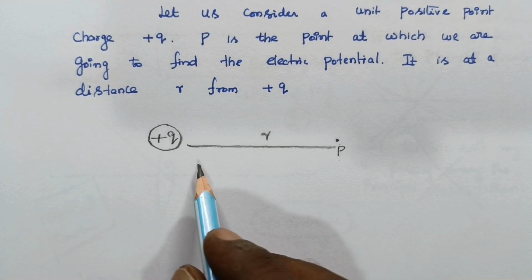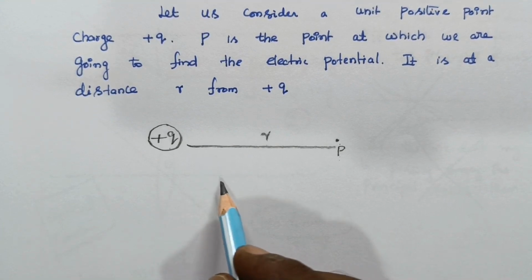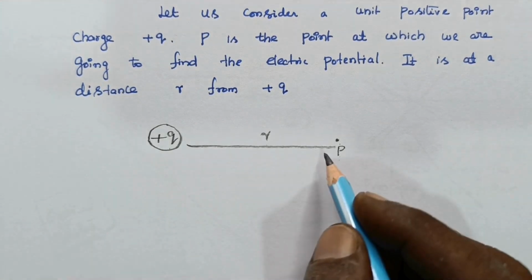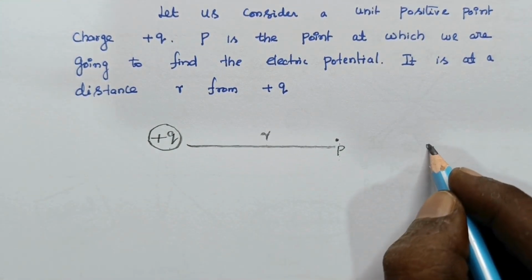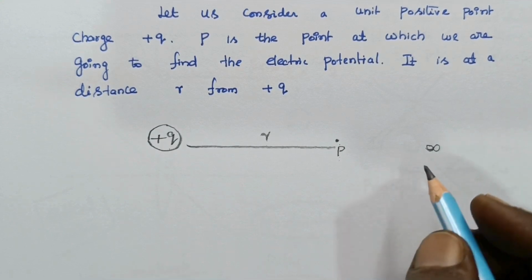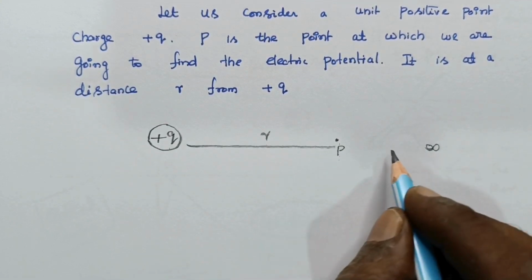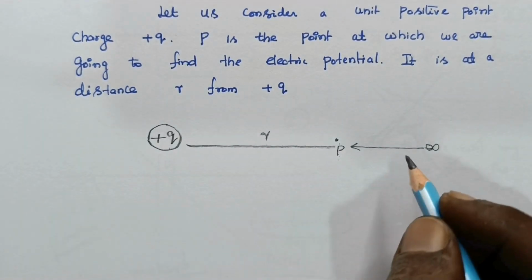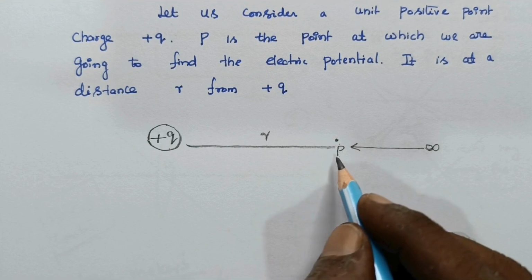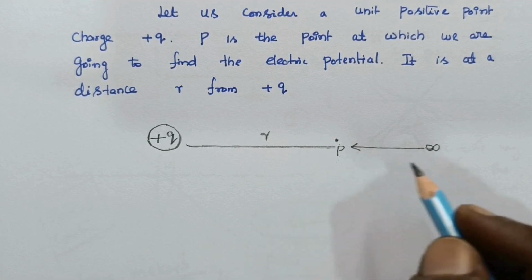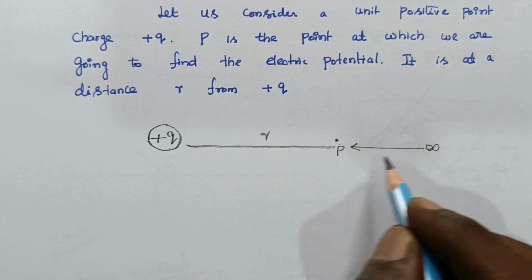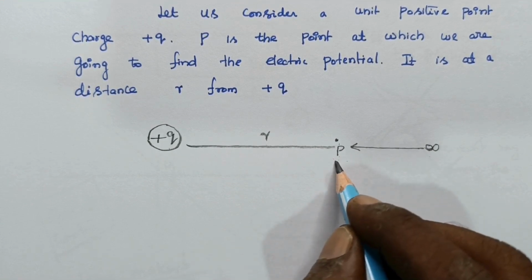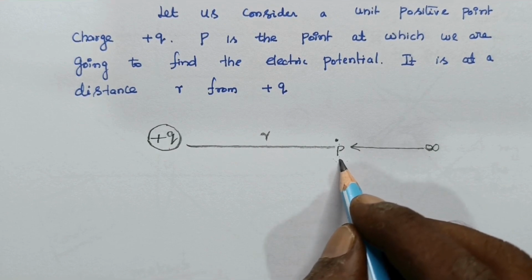Now we know that electric potential is the work done in bringing a unit positive charge from infinity to a particular point. அதாவது இன்ஃபினிட்டியில் இருந்து ஒரு பர்டிகுலர் பாயிண்ட்டுக்கு நம்ம யூனிட் பாசிட்டிவ் சார்ஜை மூவ் பண்ணுறதுக்கு எவ்வளோ ஒர்க் பண்ணணுமோ அதுதான் எலக்ட்ரிக் பொட்டன்ஷியல் அட் தட் பாயிண்ட். இன்ஃபினிட்டியிலேருந்து இந்த பாயிண்ட்டுக்கு ஒரு யூனிட் பாசிட்டிவ் சார்ஜை மூவ் பண்ணணும். அதுக்கு நம்ம என்ன பண்ணணும், ஒரு ஒர்க் பண்ணணும். That work is the electric potential at this point.